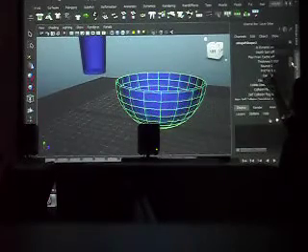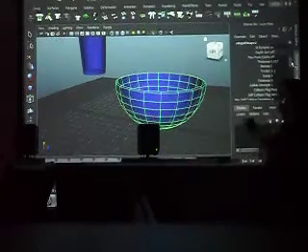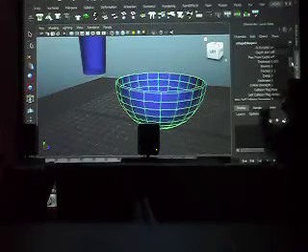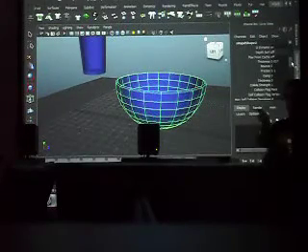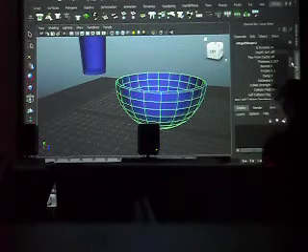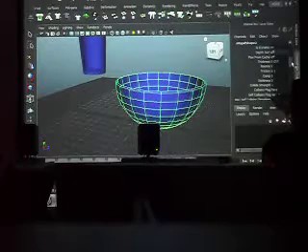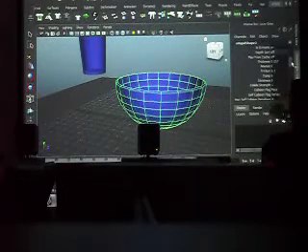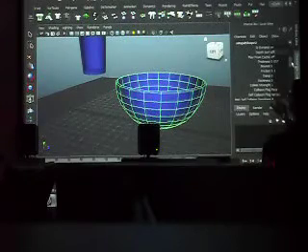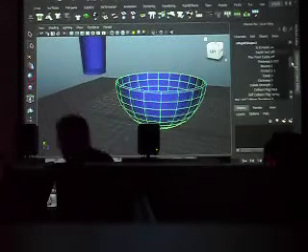Bounce, we already talked about what that does. Friction, right now it's set to 0.1 by default, so that when it hits, it's a little bit frictiony. You can crank that up a little more. Stickiness, that's how sticky it is. We talked about that with the fluid, and it works kind of the same way on this. And then there's a lot of other things that have more to do with how the simulation works, like collision flag face, you can change that to vertex instead. Self-collision flag, so if this thing moved, it could collide with itself based on the vertex. It's kind of techy, a little bit outside the scope of what we're talking about.